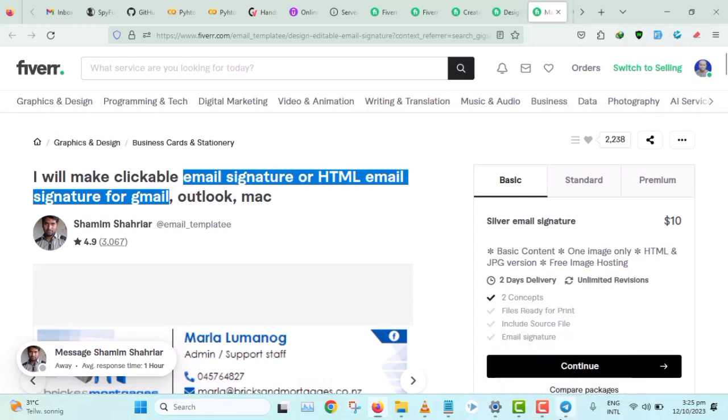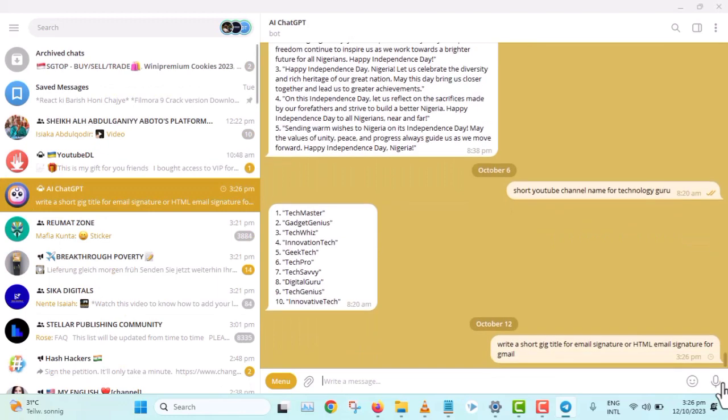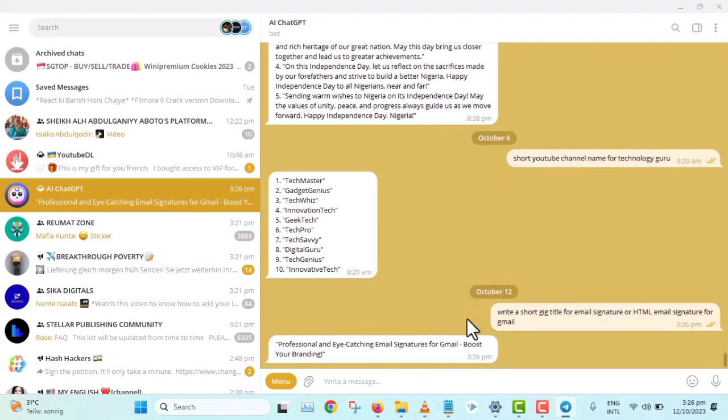Come to AI, then write it like this. Write a short gig title for email signature or HTML email signature for Gmail. So wait for the AI to type it out.